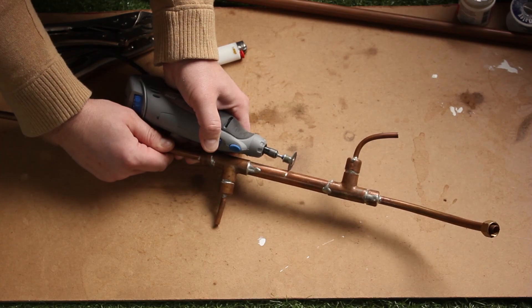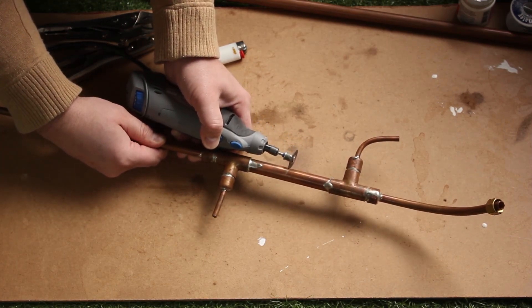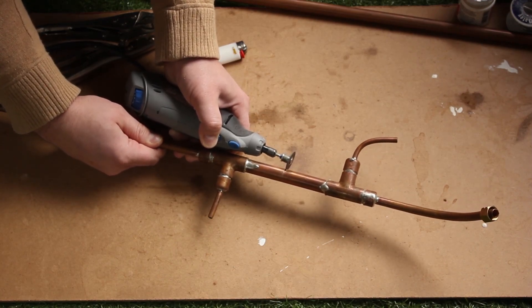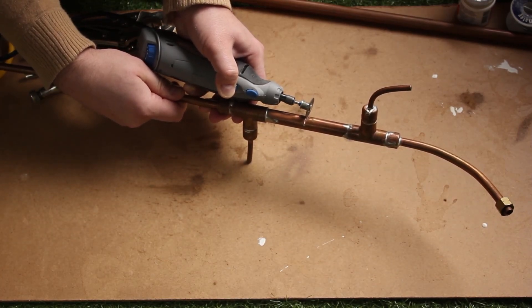Now I'm not going to show you exactly every little tiny thing that I did. However, I did make some mistakes so I will point those out along the way. My first piece of advice is to not use a power tool when cutting around the water jacket — we'll see why that's important later on in the video.